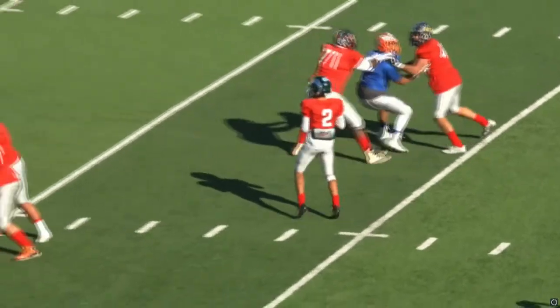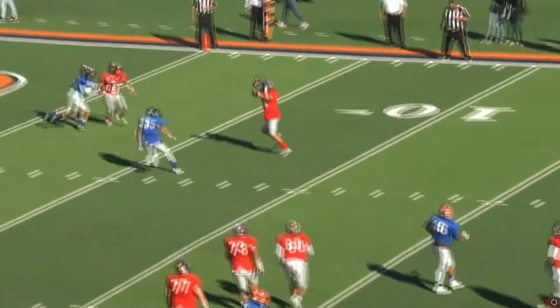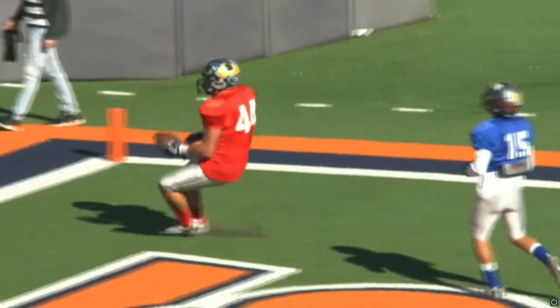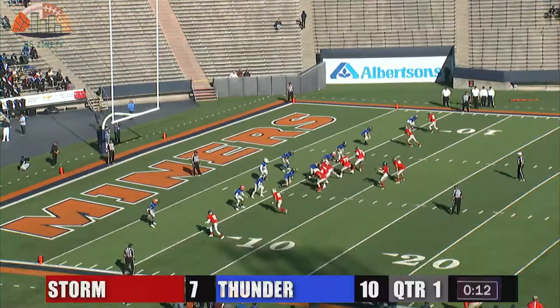It was unbelievable. He hit Caleb Gutierrez, and he kind of bounced off of Caleb and just ran on in at the three-yard line. What a run. As you see in the replay here, he basically bounced off of him and went right into the end zone. It helps if you're 6'3", 235 pounds.